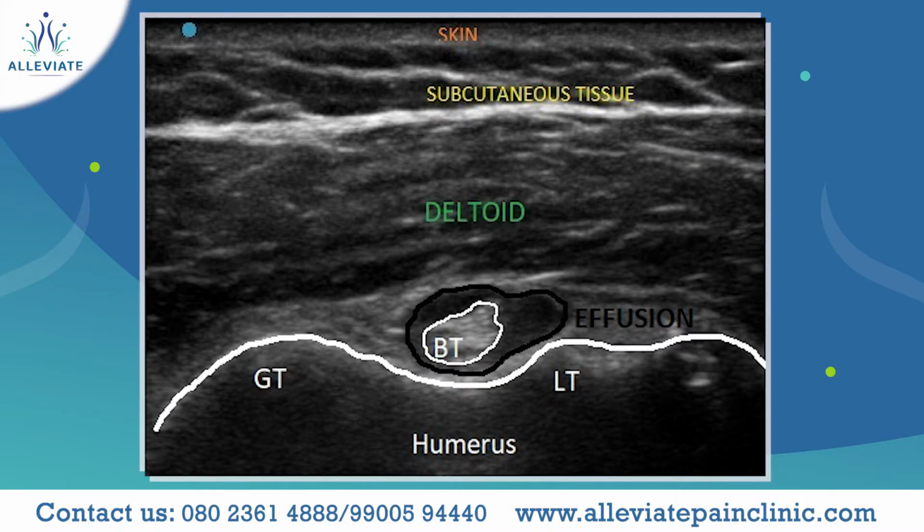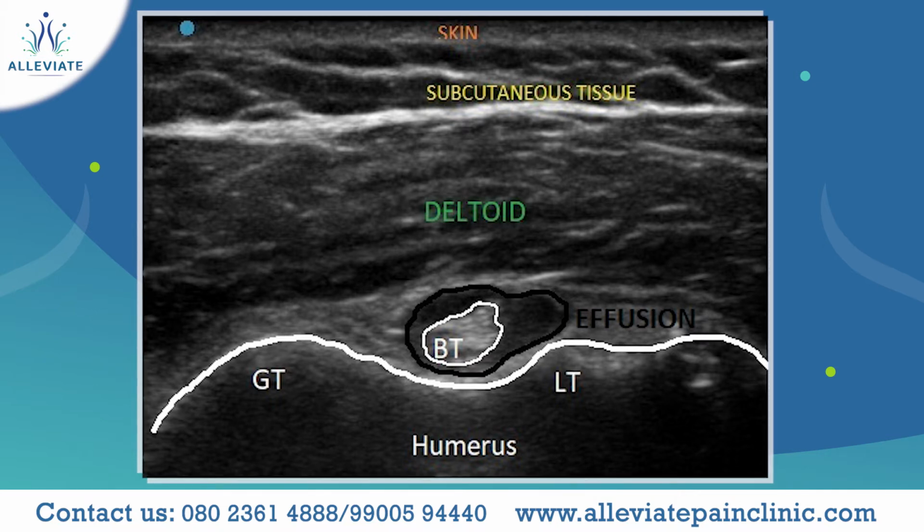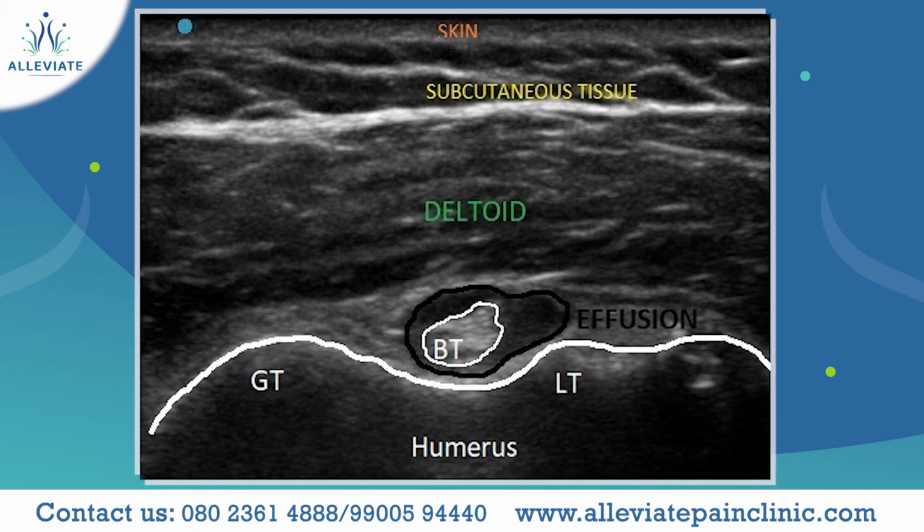As we see in this ultrasound image, it is nothing but a world of black, grey and white. The muscles appear with a fibrillar pattern with hyperechoic linear lines within them, as you see in the deltoid muscle image. Lower down you see a hyperechoic structure between the greater tuberosity and the lesser tuberosity in the bicipital groove, which is the biceps tendon, and surrounding that you can see an anechoic shadow, which is the effusion we are talking about in this video, the effusion around the biceps tendon. That could be a local pathology, or it could reflect what is happening within the glenohumeral joint in case of glenohumeral effusion in arthritis.